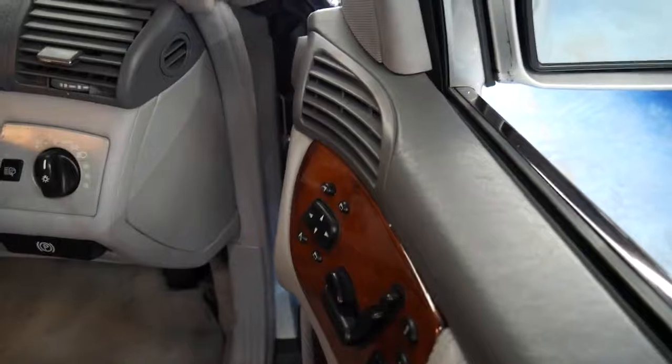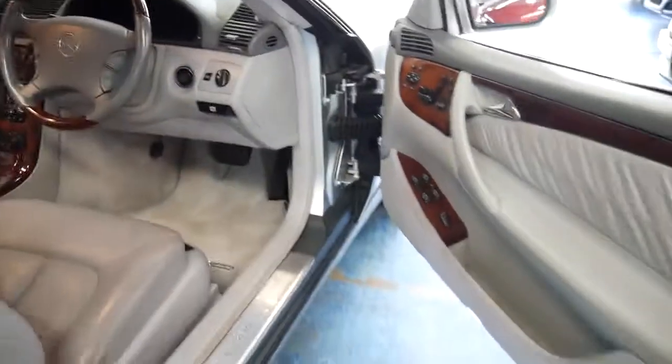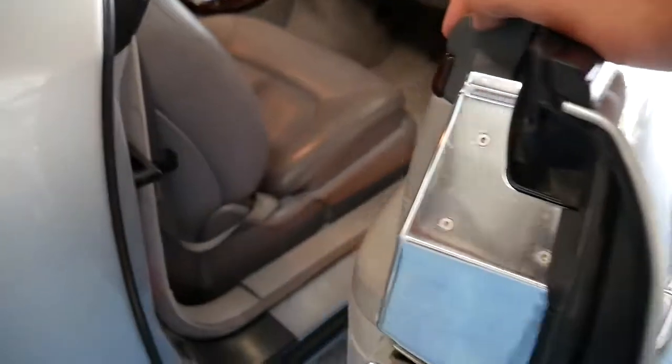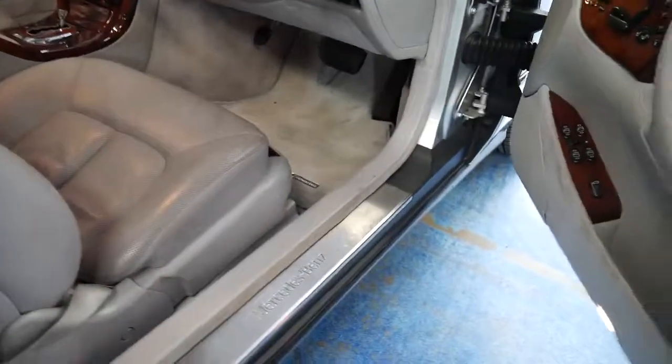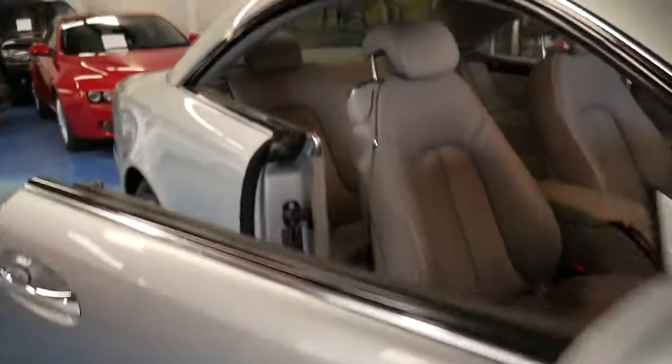And it comes down to little things like, see this interesting looking hinge here. So when you open the door, it actually wraps around the front of the car. Being a coupe, it does have long doors, but because of this system, if you're parked close to someone, you can just pull the door out only a small amount and you can get out without having to open it all the way out. And I'll show you from the front as well. So you can see how it actually overlaps the door there. It's a very clever system.